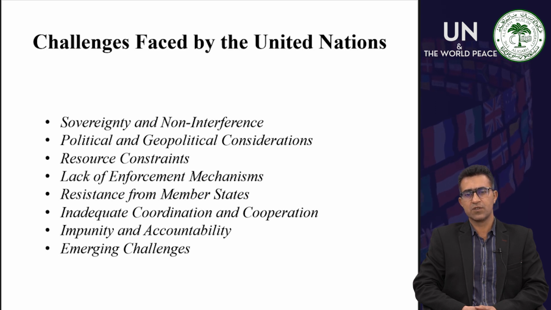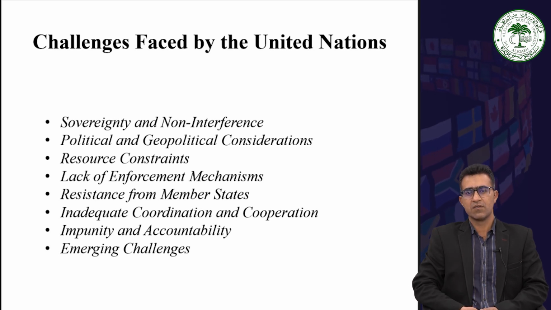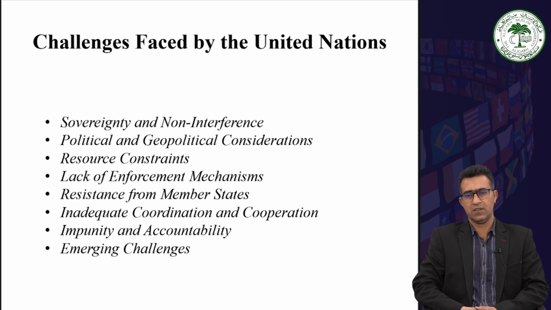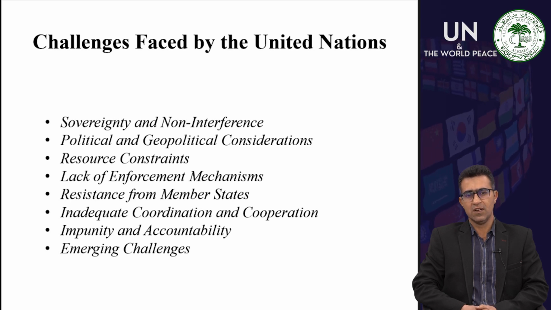Lack of enforcement mechanisms. The absence of strong enforcement mechanisms also undermines the UN's ability to ensure compliance with human rights standards. For example, despite the existence of international human rights treaties, some states continue to violate human rights with impunity due to the lack of effective enforcement mechanisms such as sanctions or enforcement actions.